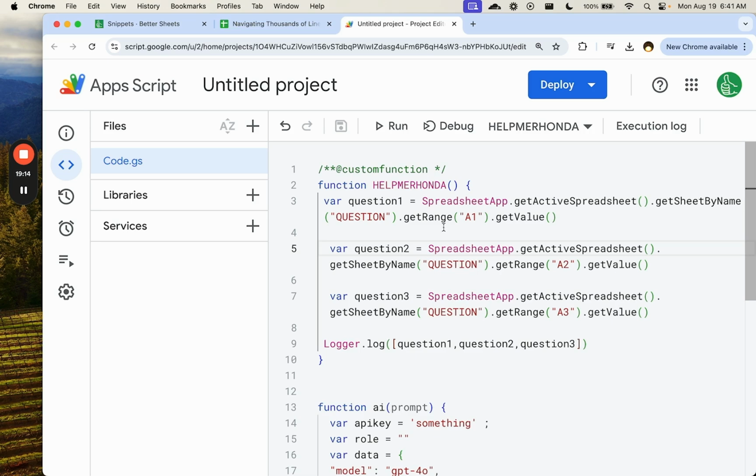I think these tips and tricks are going to improve the speed at which you code and the ability for you to code very easily. You may have to copy paste lots of code. You may have to change lots of variables, and this is how you do it very quickly.